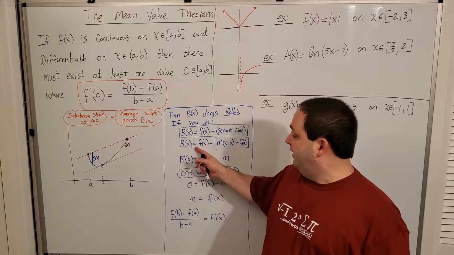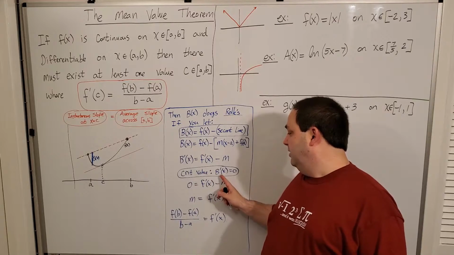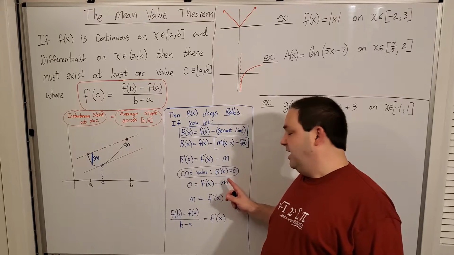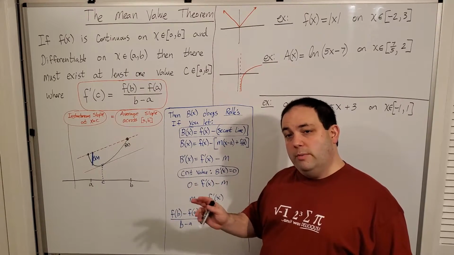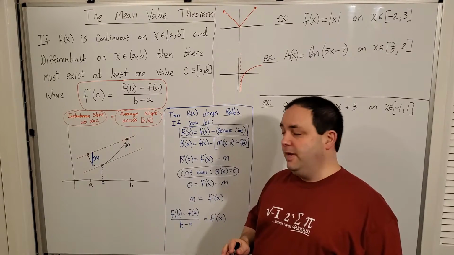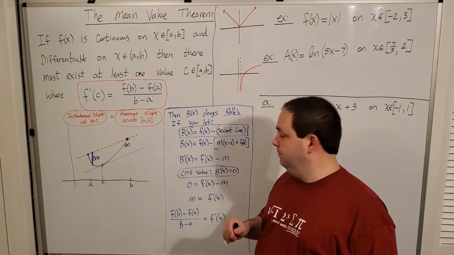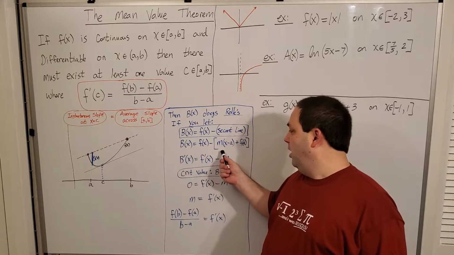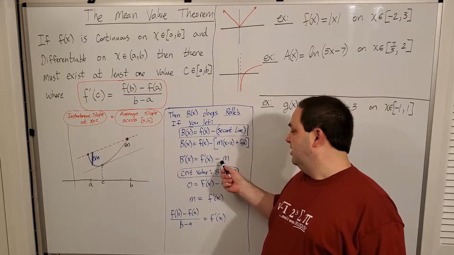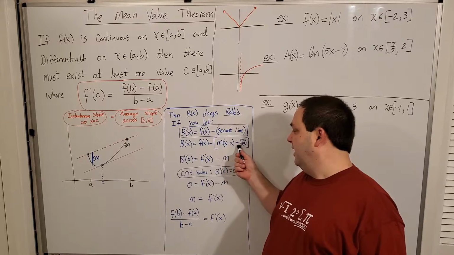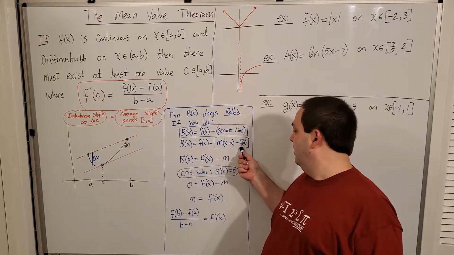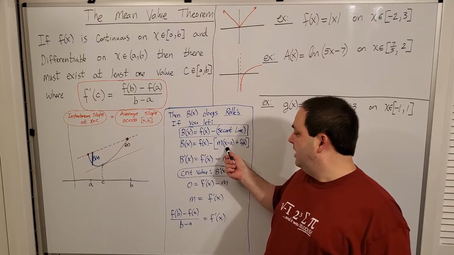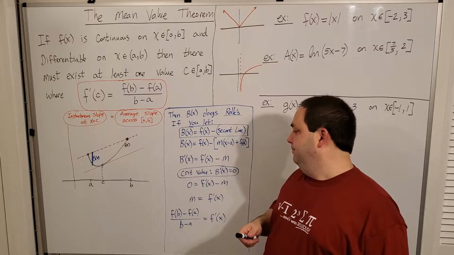Which also means that if I take the derivative, I'll be able to find a b prime of x equal to 0 point somewhere in between a and b. I have to be able to find that because it obeys Rolle's theorem. So if I take the derivative of b of x, that's going to be f prime, and the derivative here is just the slope, because everything else here is a number. The a is a number, the f of a is a number. M times x, the derivative is just m.